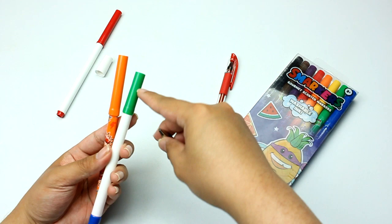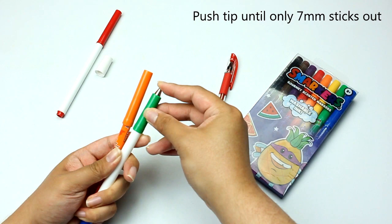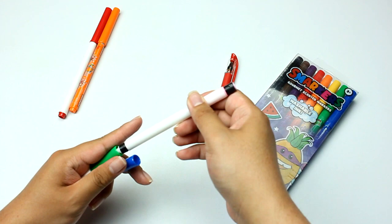Once you cut the cap, you're going to have to wrap your Signo tip in a whole lot of tape because these caps are really big and the fit is really loose. Wrap the Signo tip in a lot of tape, then push it in all the way until there's only seven millimeters sticking out. This measurement is straight from Coffee Lucky — it's his original measurement for how far the Signo tip sticks out in his original mod.